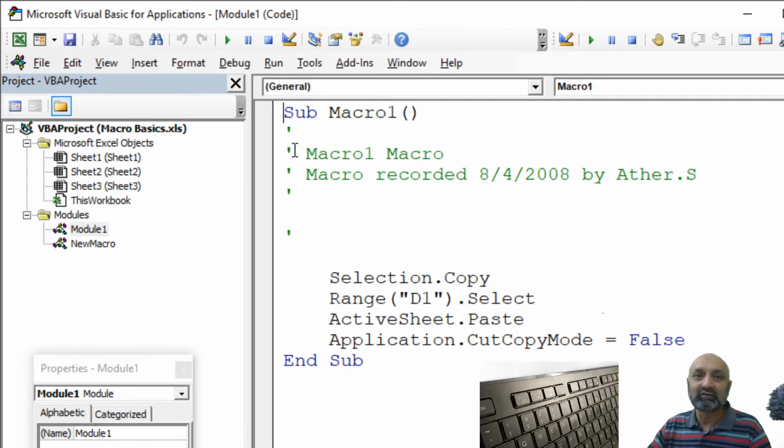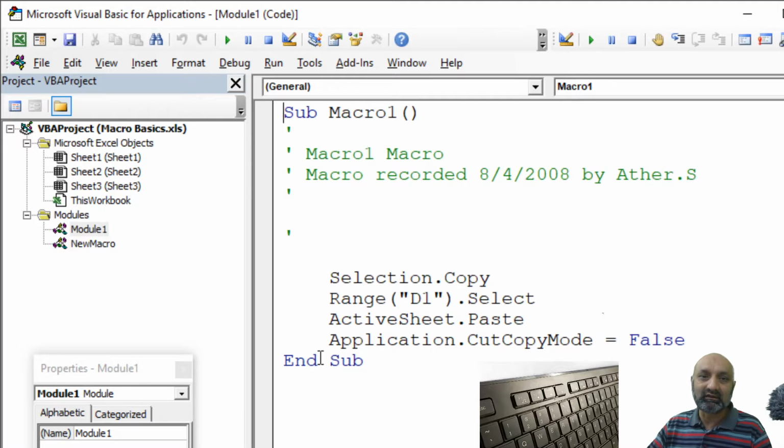Anything that has an inverted comma on its left side will mean a comment. That is a memo for the programmer. And in the black font we will have our codes.